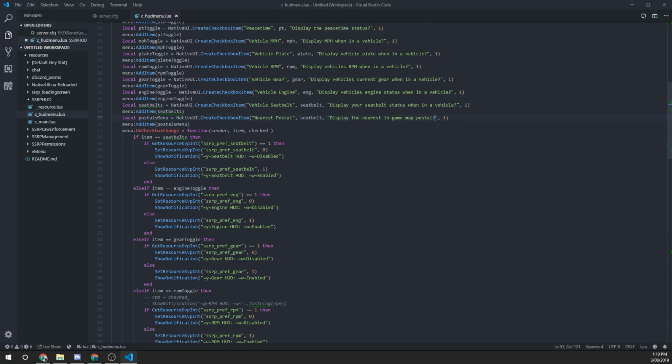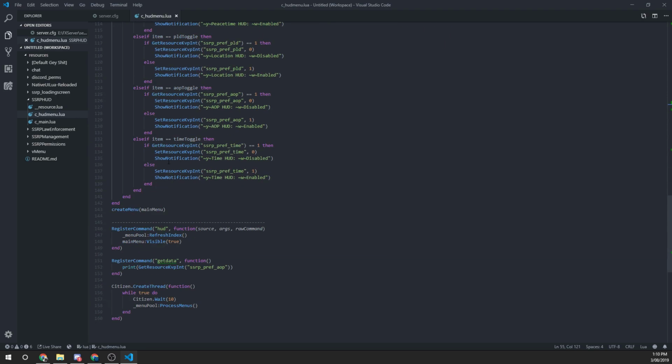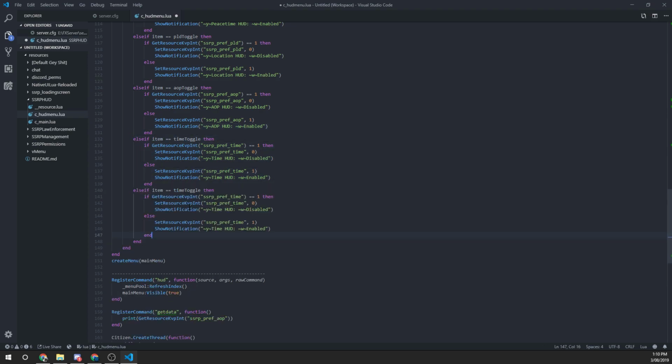So this is currently the HUD menu, which you'll be able to see very soon once I open it on my desktop. I can go down here, and Mr. Elsif must have done a little bit of work down here. So we're just going to copy this one. Now we're using KVP integers, which, if you don't know what those are, they save into your app data folder on your computer as certain tags, so we can grab user-defined settings without having to store them server-side. So this is something that's a little bit easier.